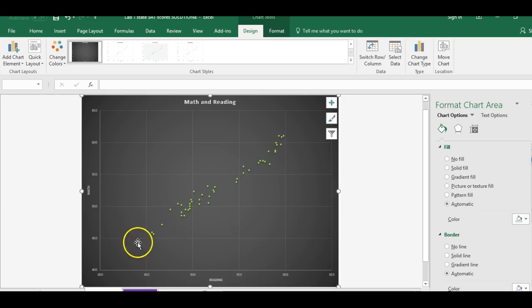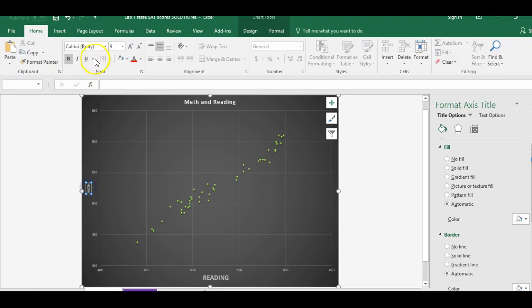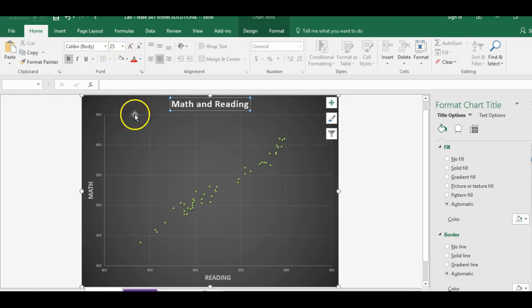Looking at it now, I do have some issues with it. One is the font is incredibly small on these. So I'm going to hit reading right there. I'm going to go home and I'm going to increase that font size to about 18 so you can see that. I'm going to do the same for math. So you really want to check and make sure, if I was going to present this, say we're really trying to show people who are in states that there's this incredible relationship. I'm going to change that to 25. Between reading and math scores. I want this graph to really pop.